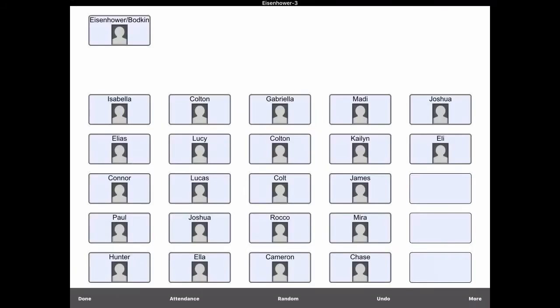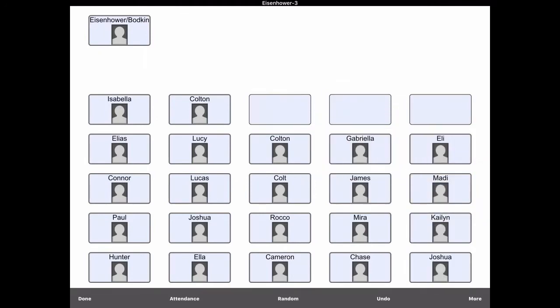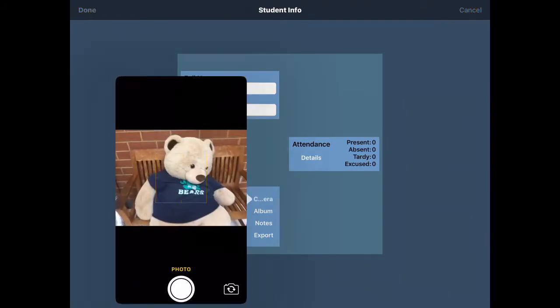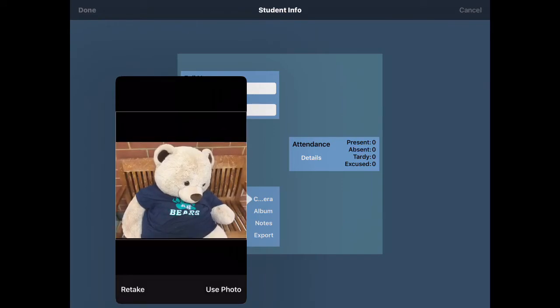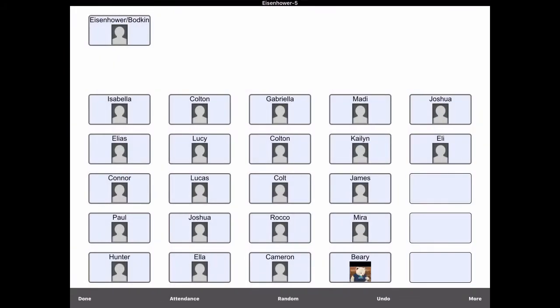And there's my students. So now to move them around, you just click and drag. Just plop them into different positions. Get them seated in the way you want them. And then now I can take pictures of the students and put in their particular spot. We're the Round Hill Bears, so I'm creating this fictitious student called Barry Bear. Provide last name there. Take the picture, camera. And now there's the picture of Barry the Bear, and you can see it popped up down there at the bottom.